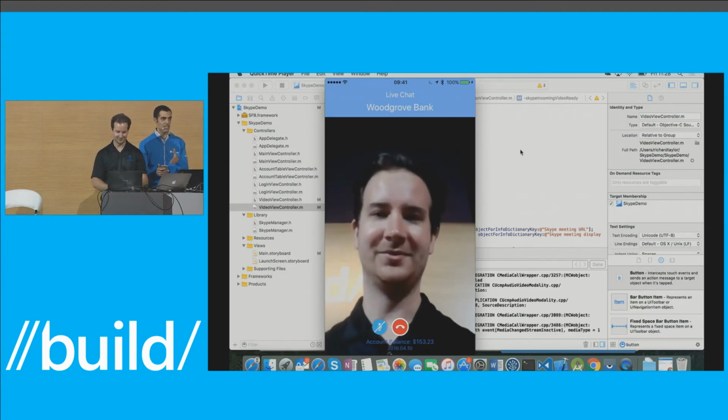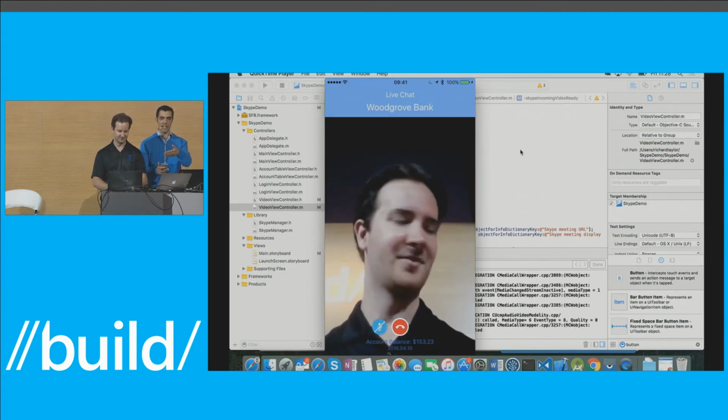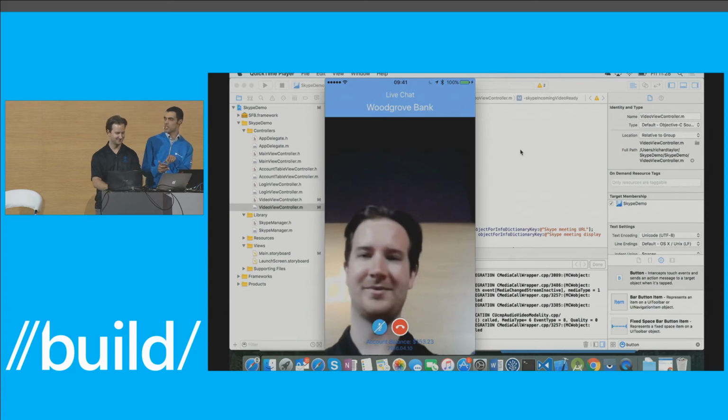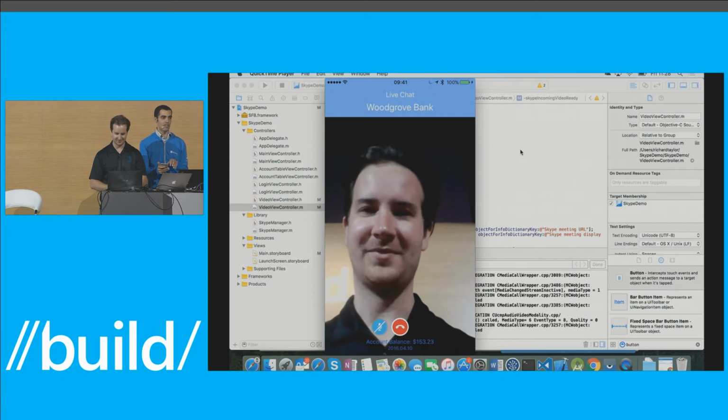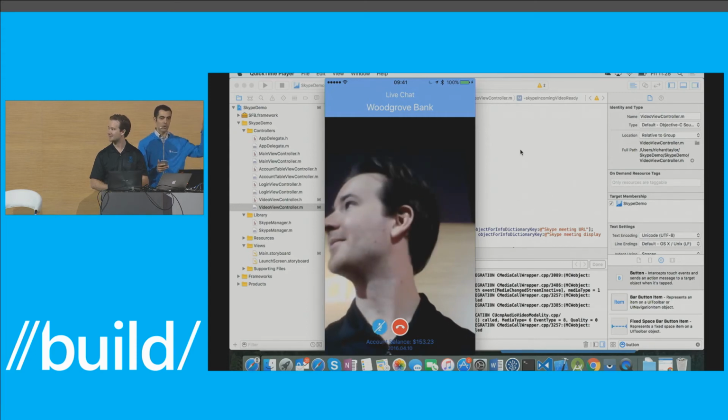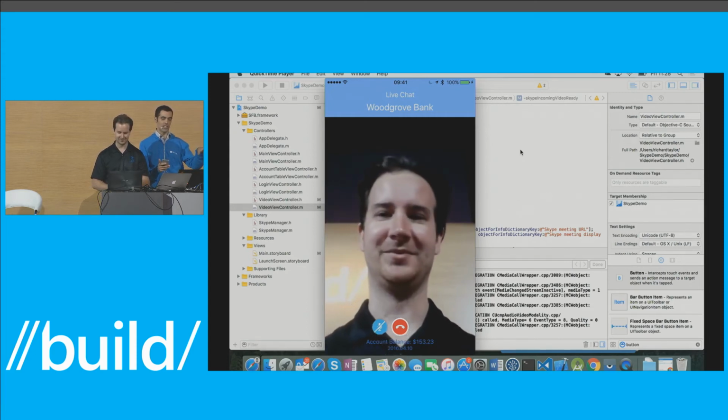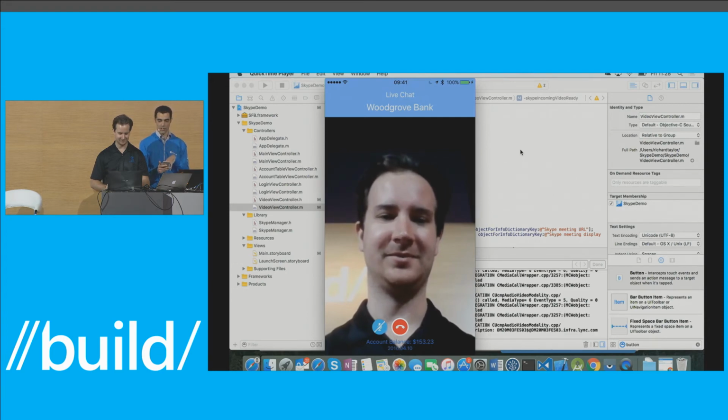Note, I'm still in the app. I'm still in your app. There's the banking header. At the bottom, a little bit small, you probably want to design this better. There's other context information. So maybe if this was an iPad, you could have a whole load of balance information you're discussing on one side while you're talking to your video advisor on the other.